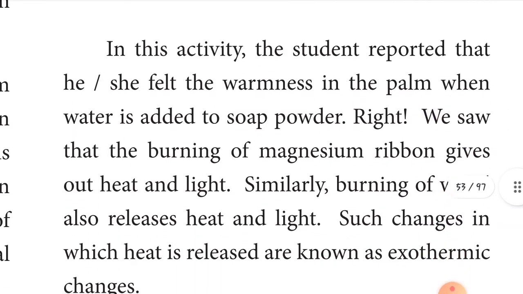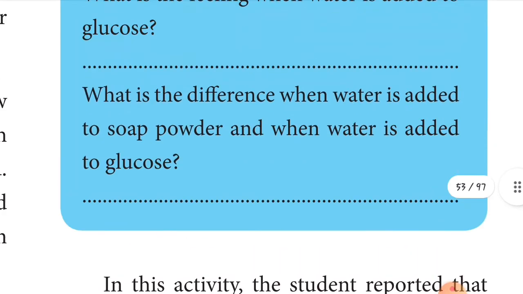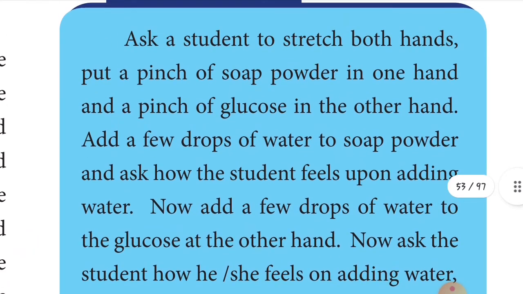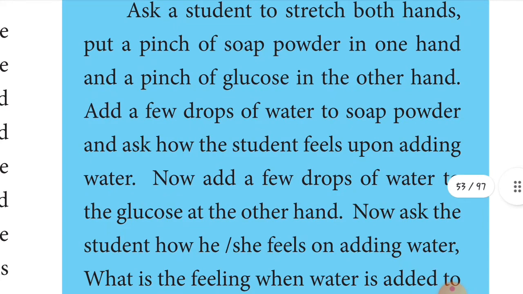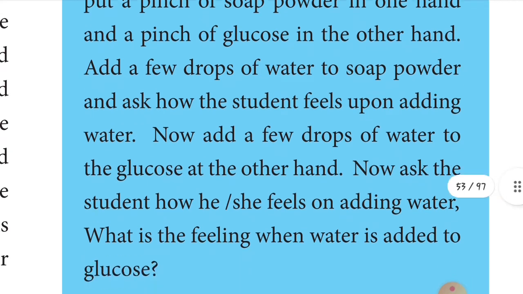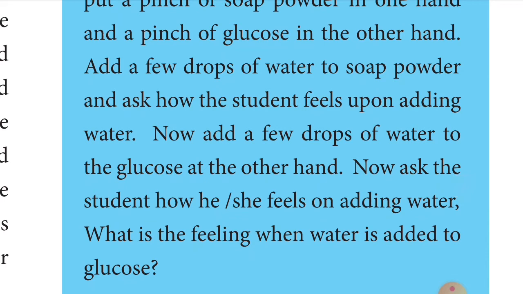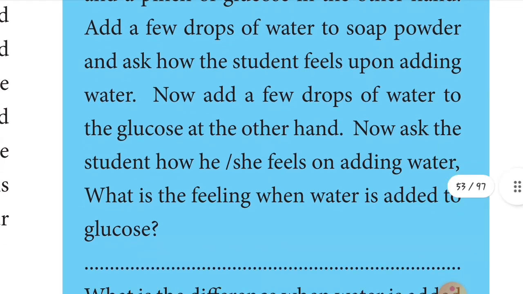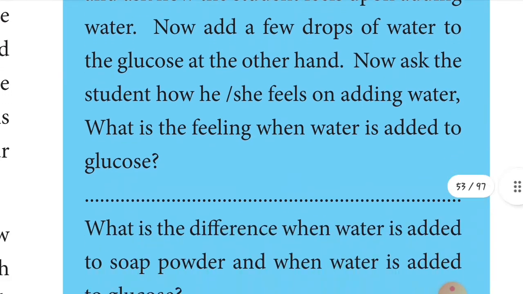In our day-to-day life, we see many activities, children. See this activity, children. First, ask the students to stretch both hands. Put a pinch of soap powder in one hand and a pinch of glucose in the other hand. Add a few drops of water to the soap powder and ask the students what they feel upon adding water. Now add a few drops of water to the glucose in the other hand. Ask students what they feel on adding water. What do we feel when water is added to glucose, children? We feel cool.